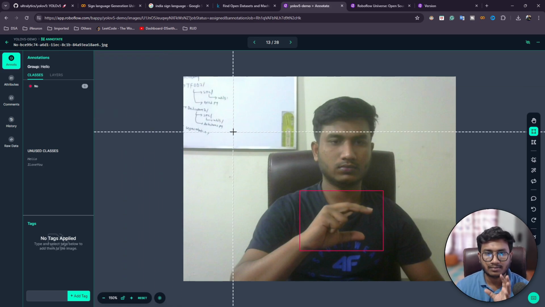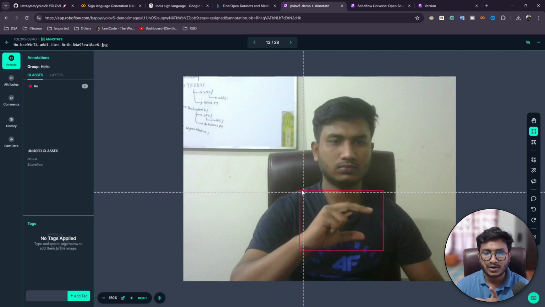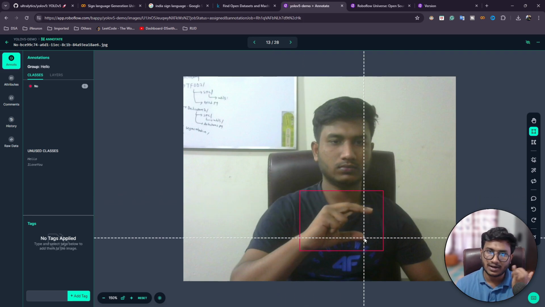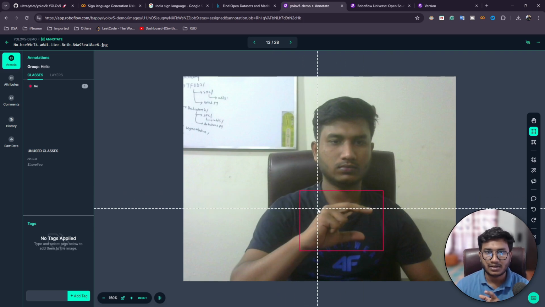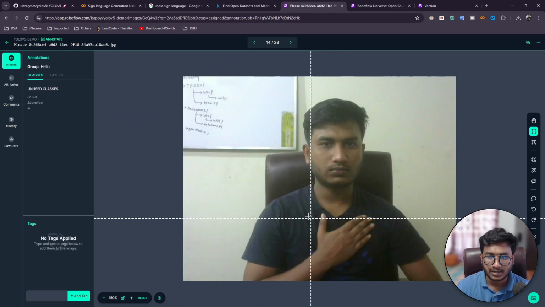I'm generating my actual y variable, that means y data, that means my label data, because this is supervised learning. First of all, I have to teach my model this is called no, this is called yes, this is called I love you, and this is the location of that particular object. So later on, whenever I give any kind of test data, my model will be able to detect that particular part, right? So this is called the data annotation part.